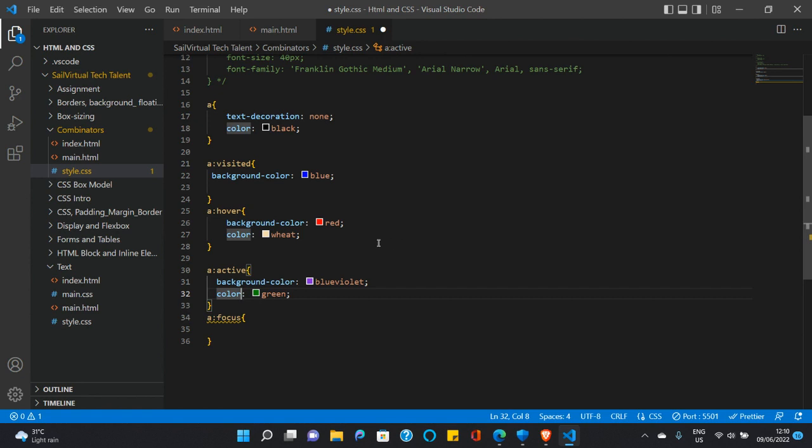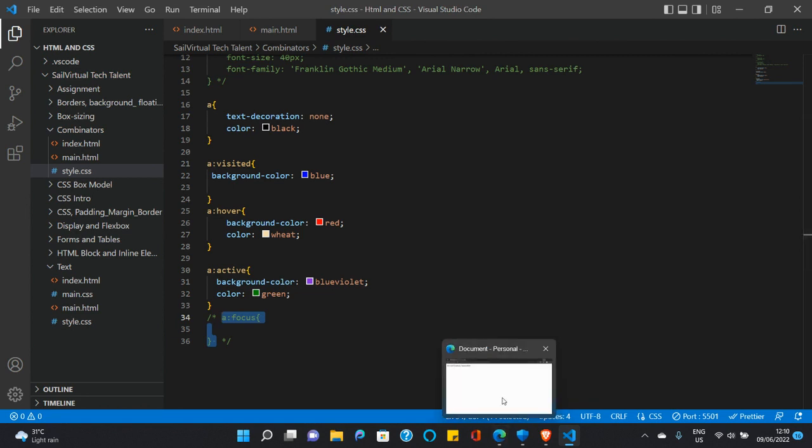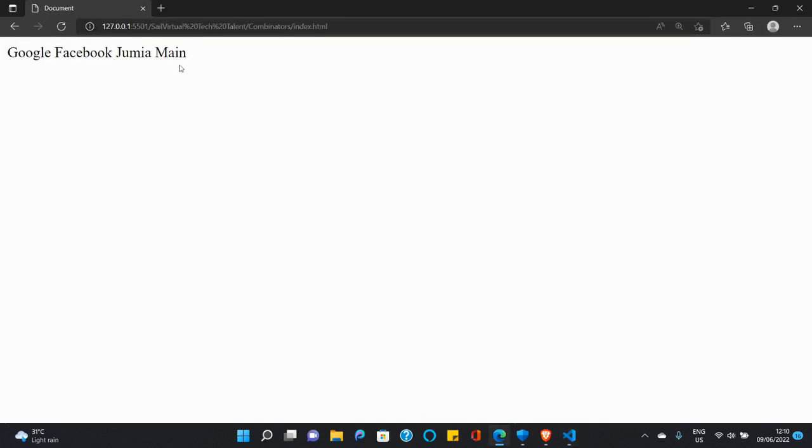So if we save this, okay, go back to our browser, it still maintains the hover effect we have here. But the moment we decide to click, you can see now I've already clicked on this link.